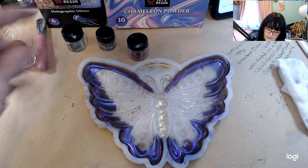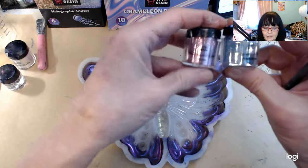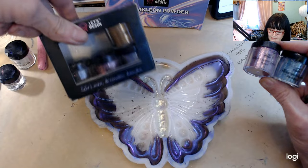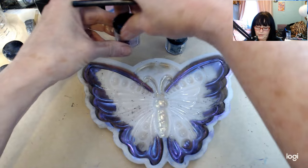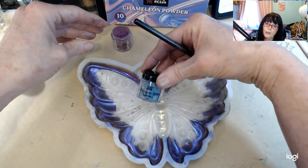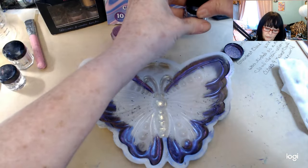Now for the magic. It's not magic. Kind of it is. I'm going to use two different colors of the holographic glitters. I love the holographic glitters. I love chameleons and I love holographics, and I'm going to use two different colors: the purple and the aqua blue. Okay.